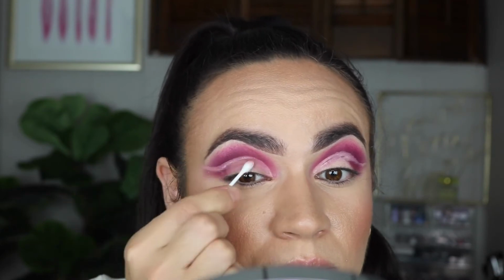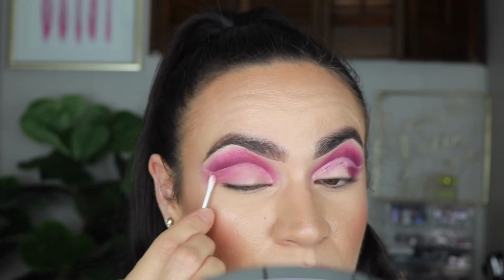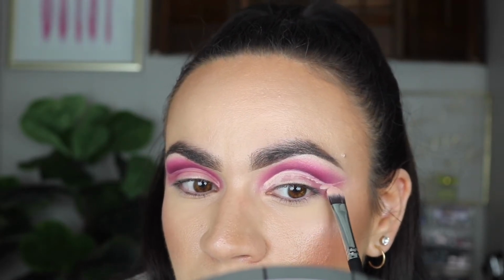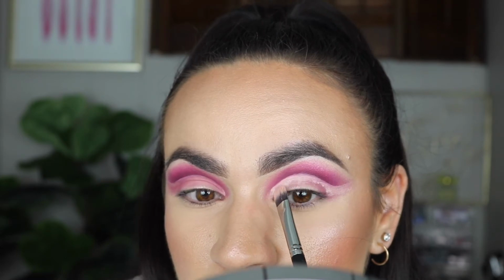And then once I have my map, I would take a Q-tip and just wipe off that excess base, because sometimes it mixes with the colors and creates a weird shade that you don't want. So I cleaned that off, and then I went back in with the base and did basically the same thing, but it's easier this time because you already have it mapped out. So all you have to do is clean the edges.